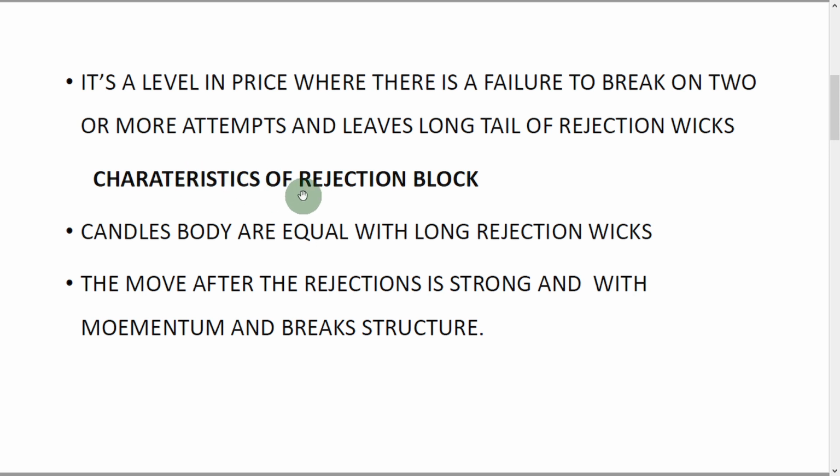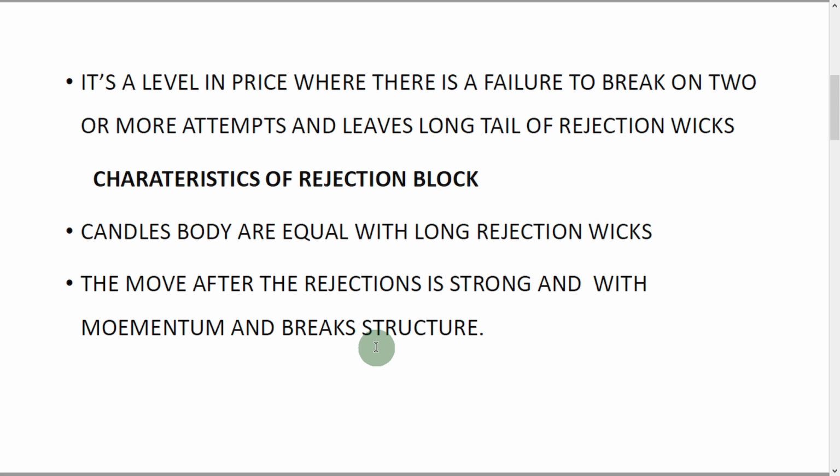Characteristics of a rejection block: the candle bodies are equal, where the bodies are closing, they are equal, and it has long rejection wicks on top. Normally the move after the rejection is strong and with momentum, and when it breaks market structure, it is the perfect scenario for us to engage price when it returns into that level.